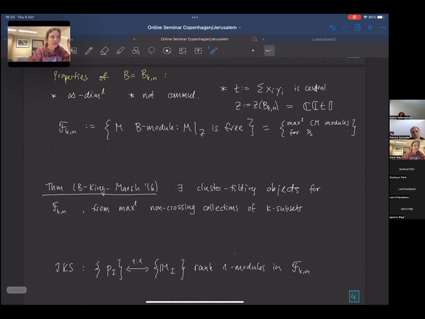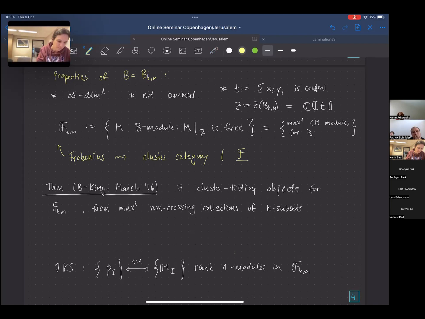So this is this category. It is a nice category, even though we're working over infinite dimensional algebras. It's a so-called Frobenius category. We have exact sequences. We have projective objects and injective objects, and enough of them, and we can get a cluster category from it. Really, we should look at only the non-projective injective part, but it's enough just to think about this. For now, take all the modules.